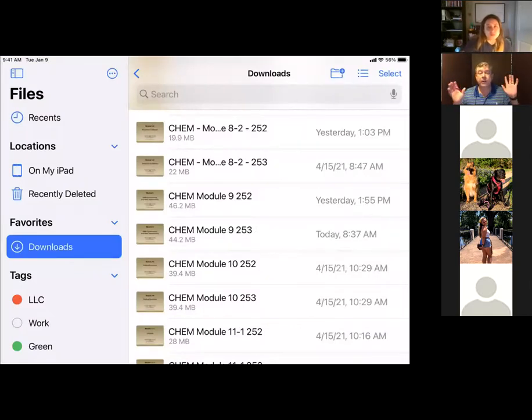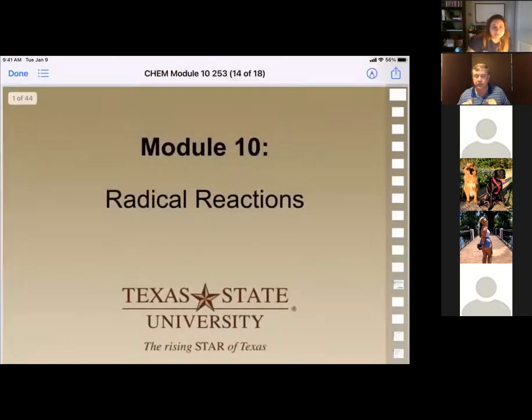Okay, so now I want to switch gears. In module 8.1, we talked about how we can add a halogen to an alkene in an anti-Markovnikov method. We said we had to use a radical formation because the halogen would come in first and form the most stable radical, which is the most substituted radical. Okay, so I've introduced the topic of radicals. Now we have an entire chapter on radicals, and we're going to start that today.